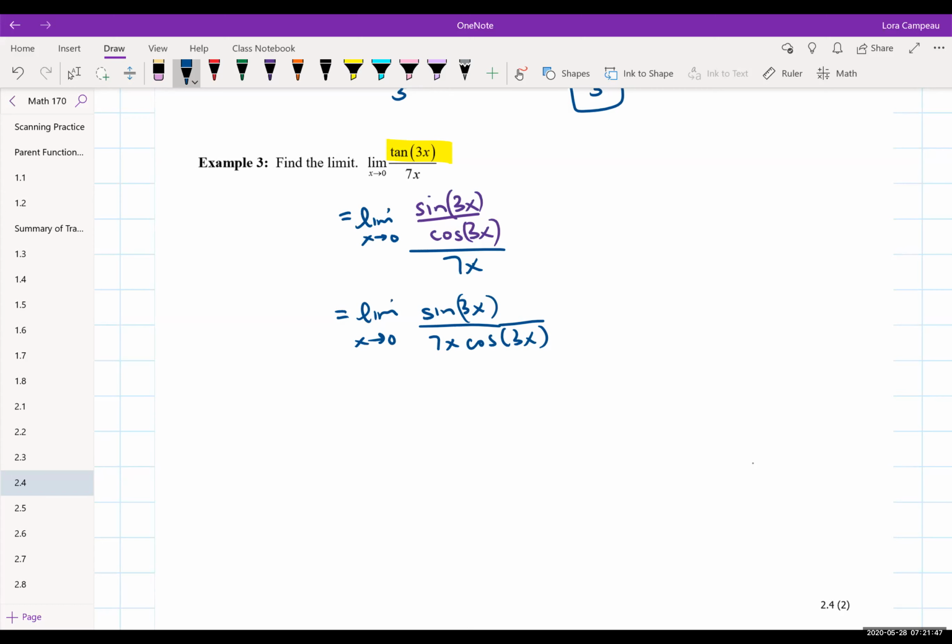I'm going to play a game again. Not the game of crossing the sign out. We're going to play a game of highlighting it so I can really adjust this. The game is, wouldn't it be nice if we had a 3x in the denominator? And yes, it would be nice. So this is where I do the introducing. I want the 3x in the denominator, but if I introduce it to the denominator, I have to introduce it to the numerator, a little property of fractions.